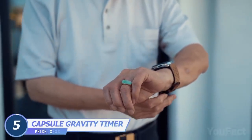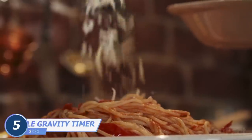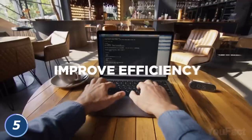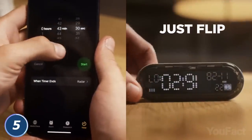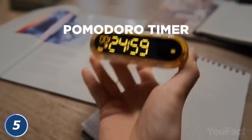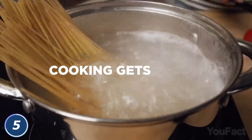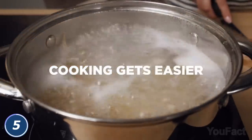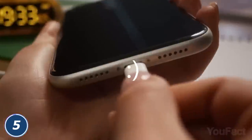Some activities require precise timing, whether that's a hit workout, another project, or just a new pasta recipe. This capsule gravity Pomodoro timer might be helpful to handle all those tasks. Just flip it to activate a 25-minute timer. Need an extra minute? Set the timer and adjust the volume so you can hear the alarm when the time's over. Go have a cup of coffee during the 5-minute break. The device may also double as a countdown timer when you need to cook — let's say, fettuccine alfredo. And when it's time to play a little, the watch turns into a stopwatch. If one of your mobile devices is about to die, use capsule gravity as a power bank.